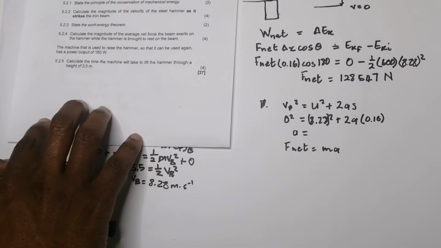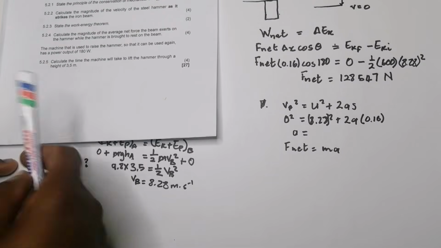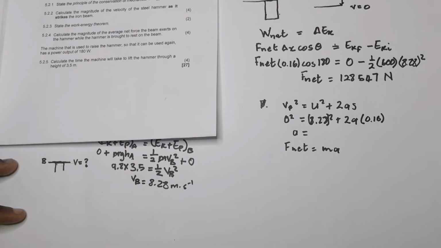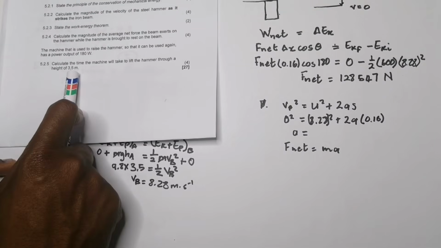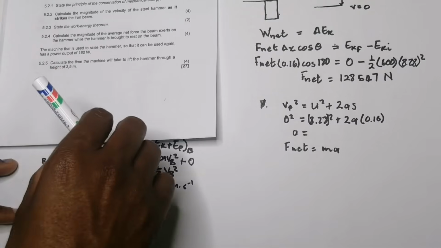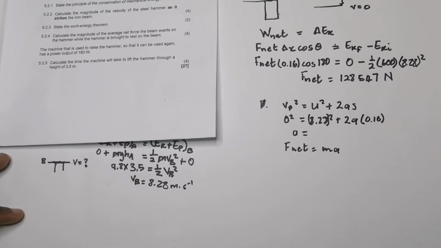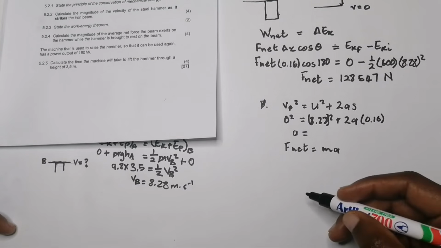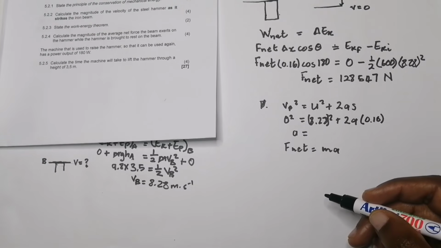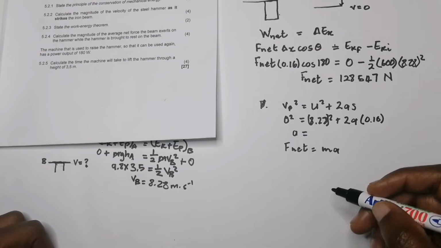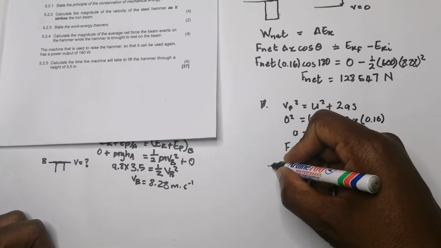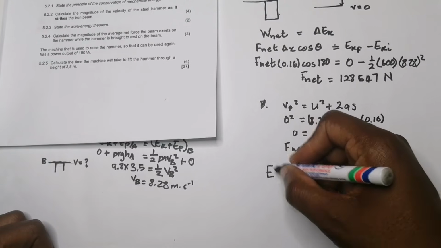I'll tell you why that is relevant. In lifting the hammer, there are two things that can happen. You can change potential energy, which of course we will here, but you can also be accelerating, lifting it at a changing velocity. But in this case, I'm going to assume that it was lifting this hammer with a constant velocity. It means that there was no change in kinetic energy. So the work done here would be the work done to change potential energy.